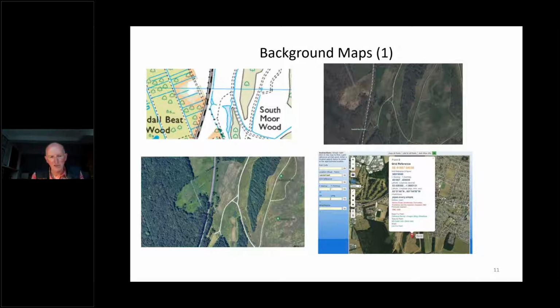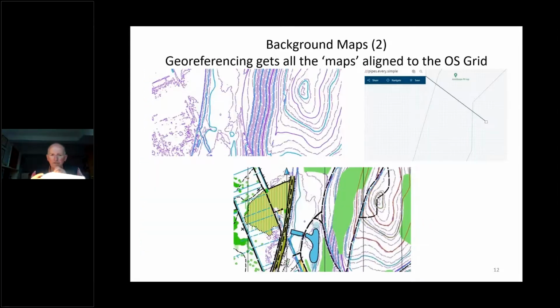Georeferencing is making sure all the sections of the base map are exactly aligned to the grid reference in the OS National Grid. And then we now have LiDAR coming along, which is at the top left-hand side of this picture. This is a collection of 1 meter contour LiDAR, which are the purple lines, and then I have overlaid it with the 2.5 meter contour from the LiDAR contours, and that's what I'm using for the extension to this map. So you can see on the left-hand side, there's lots of noise.